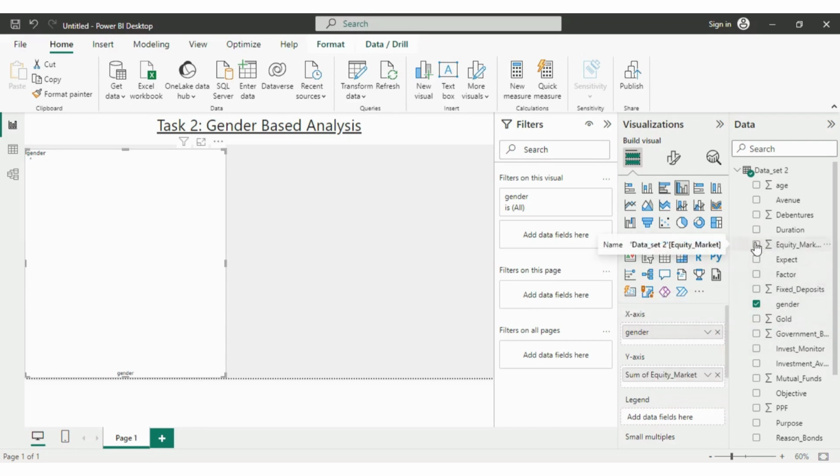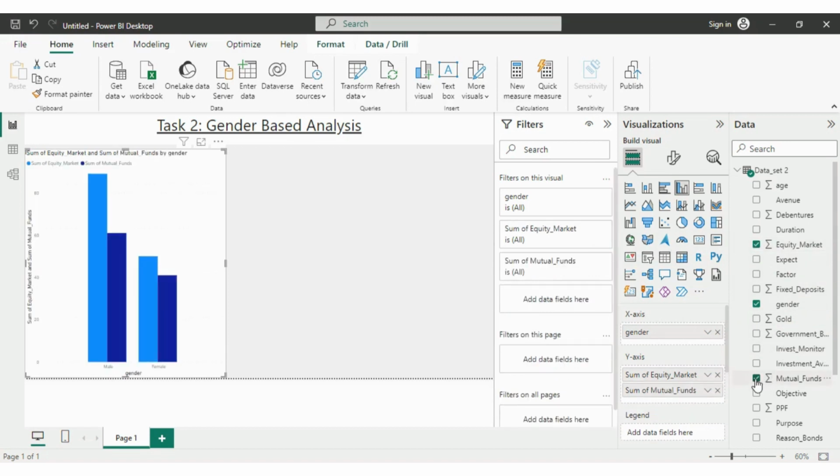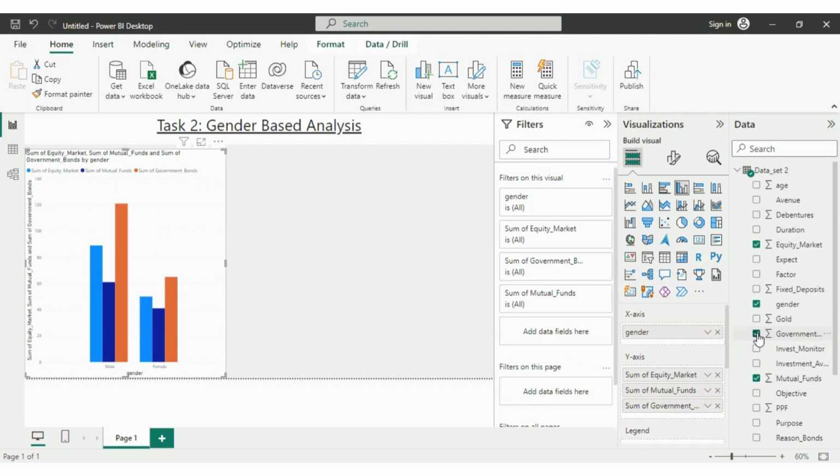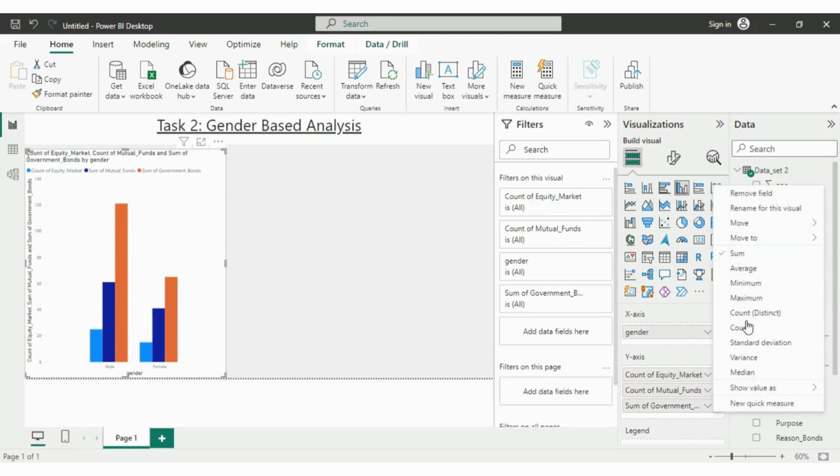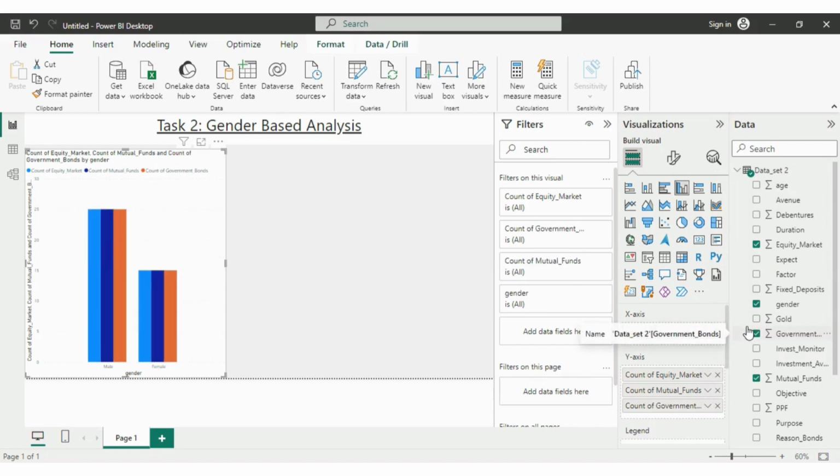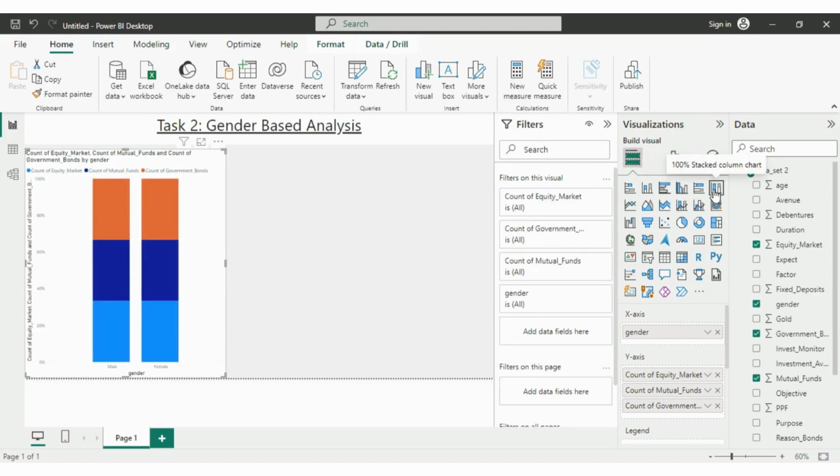For this visualization, I'm setting gender on the x-axis and equity market, mutual funds, and government bonds on the y-axis, with the summarization set to count, like count of equity market, count of mutual fund, and count of government bonds. Now I'm seeing which chart represents the data better. I think the stacked column chart represents the data better.